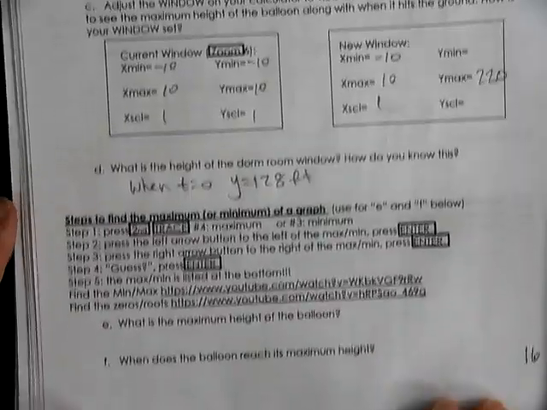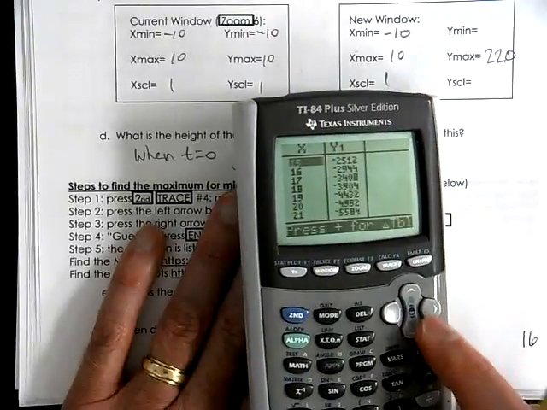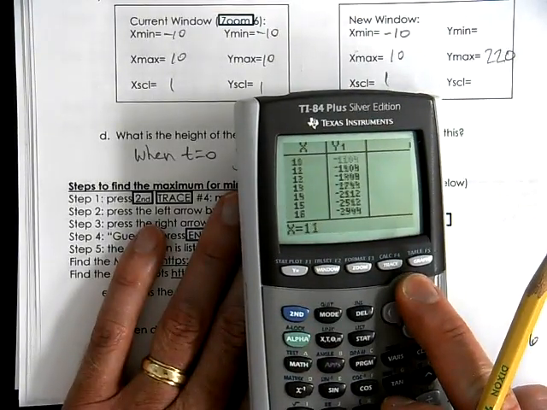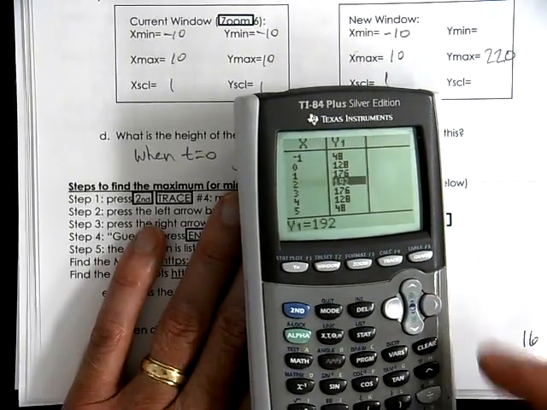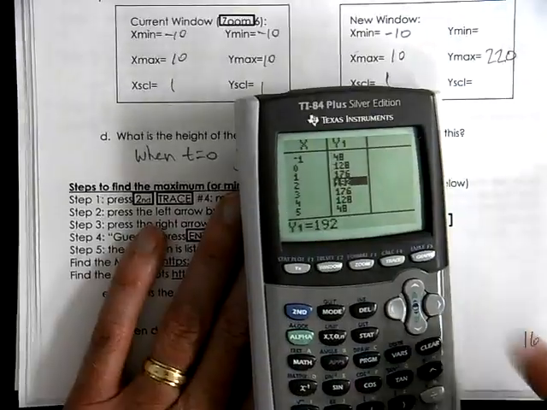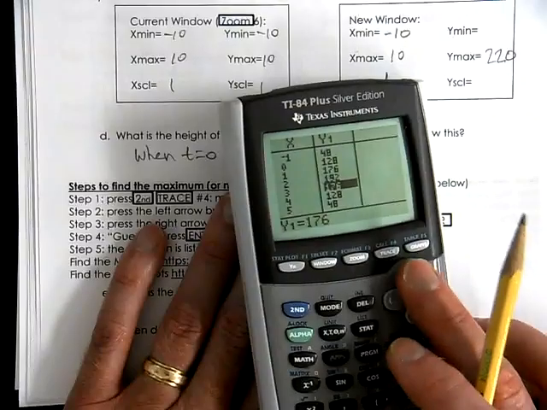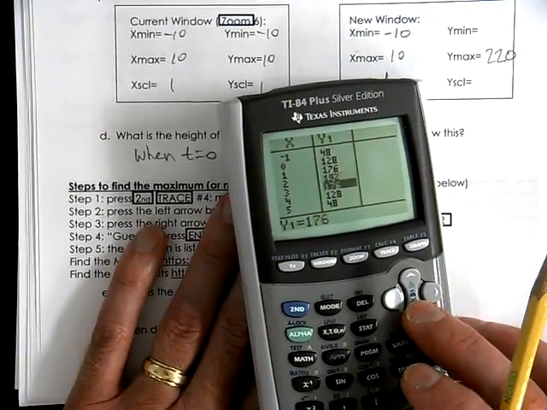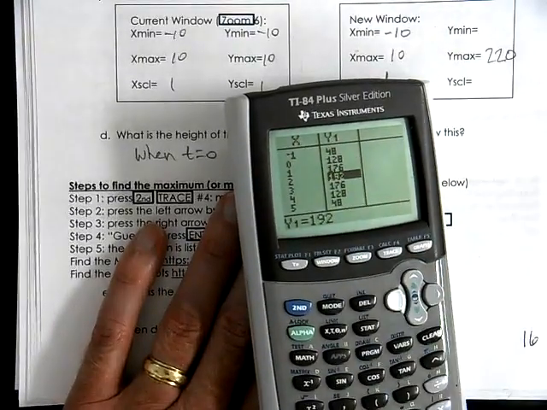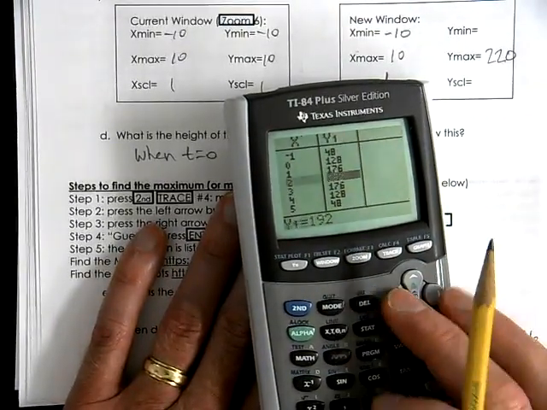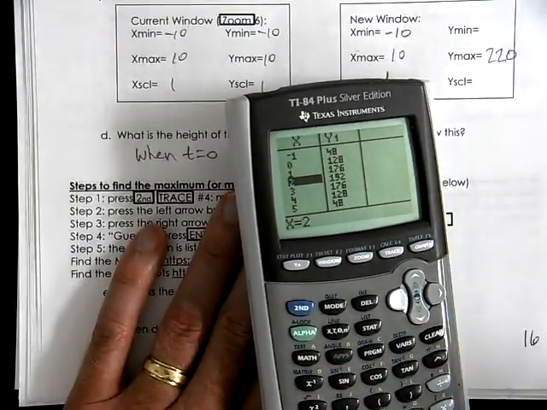What is the maximum? Find the maximum. Well, we can figure out the maximum just by looking at our table right there, because our Y values are repeating themselves. But that's not always going to be the case. You're not always going to have repeating Y values. This is the vertex only because 2.0, the exact value of 2, is the line of symmetry.